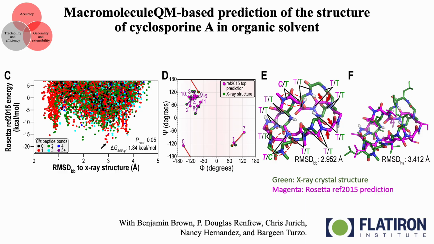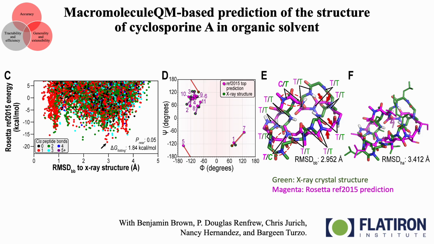So doing this, here's the old result using Rosetta's force field, where we're trying to predict the structure of cyclosporin. Cyclosporin's a great test case because it's a cyclic peptide with exotic chemical building blocks, a D amino acid, lots of N-methylated amino acids, a couple of weird non-canonical side chains. It has all the features we want to incorporate into drugs that we design. Rosetta's force field does very poorly with it. It predicts a mess. So in green, I'm showing the X-ray crystal structure of cyclosporin. In magenta, I'm showing Rosetta's prediction, and it just gets it wrong.